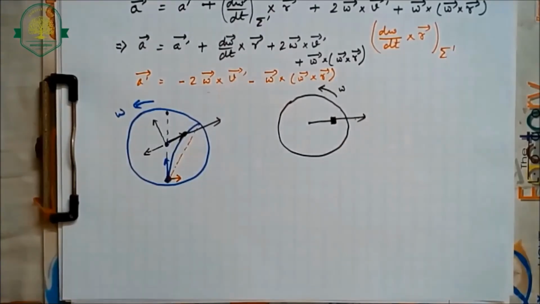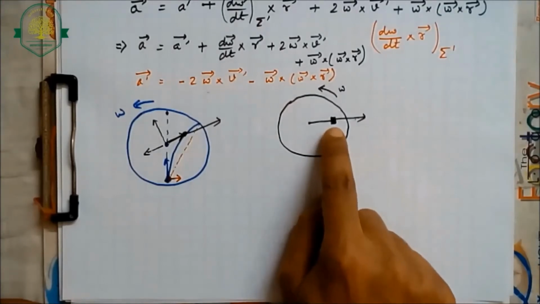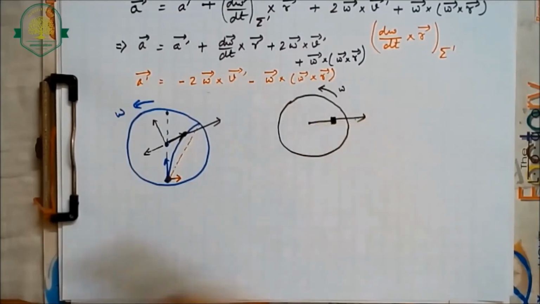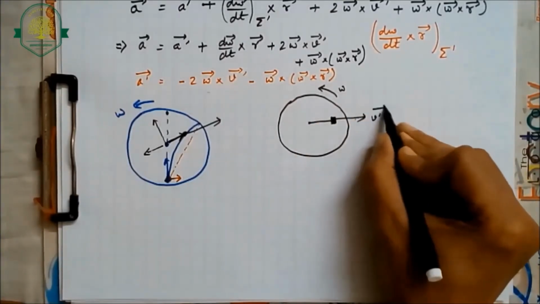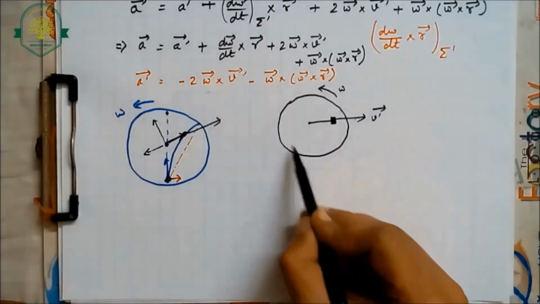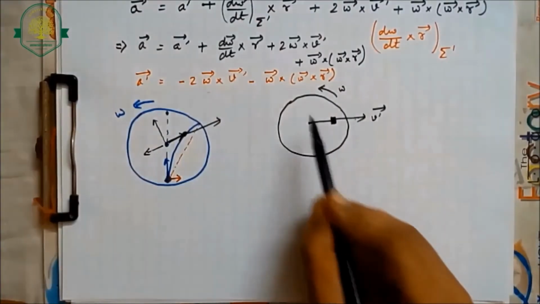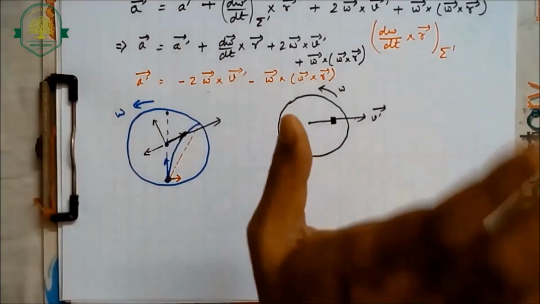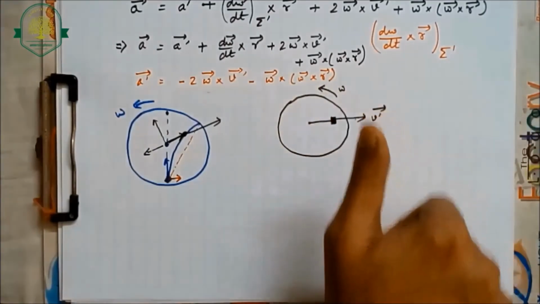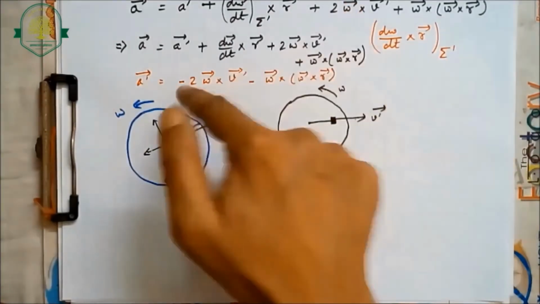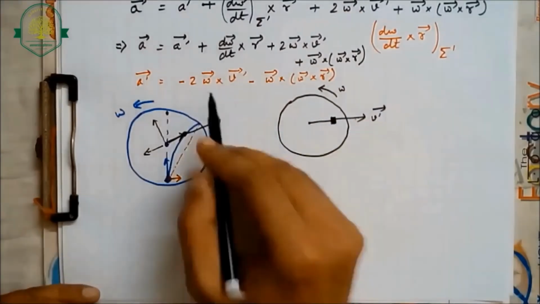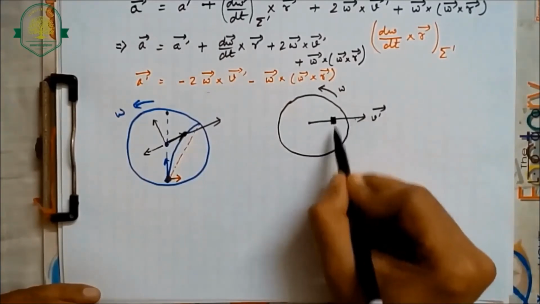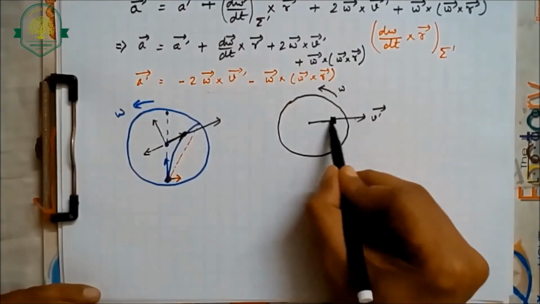So we'll have a force acting on this because the coin has gained a velocity in that direction. If that velocity is given by, say, v prime as seen from the turntable, or with respect to the turntable, the velocity of the coin is v prime in that direction, then omega cross v prime gives us that direction, the upward direction, but because of the minus sign, the Coriolis force will be acting in the downward direction. So two forces will be acting on the coin, and the coin will ultimately move in a path like this.